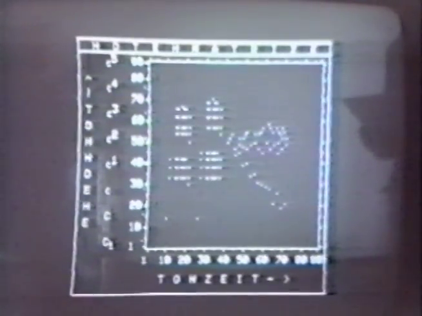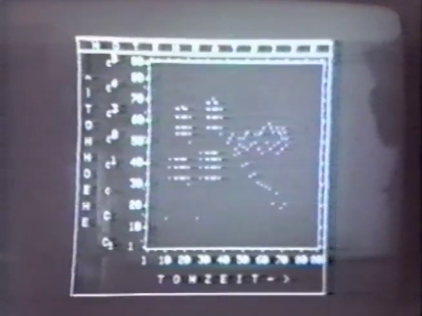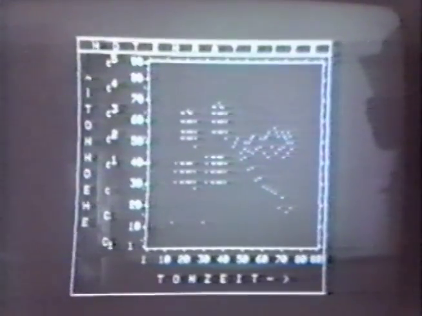Here they are. Now we translate -2 in the pitch direction and +6 in time direction.